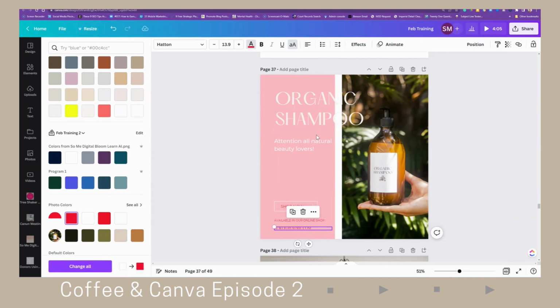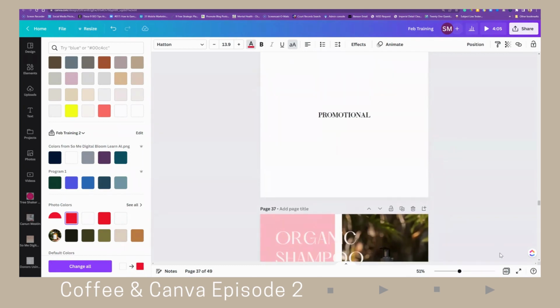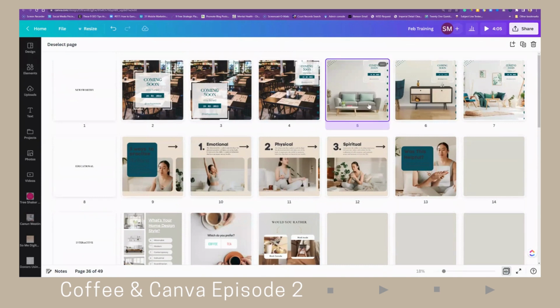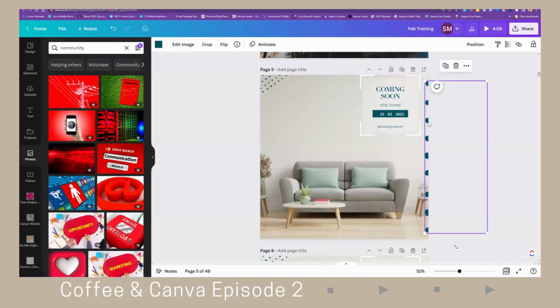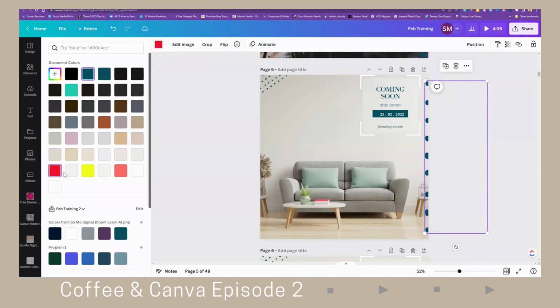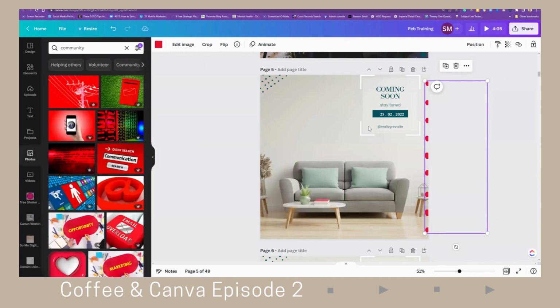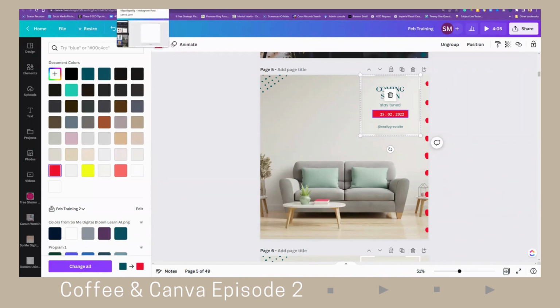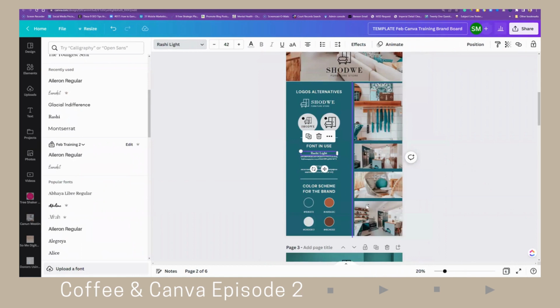Red can be challenging, but you would just use it as your accent on everything. So when we did, let's see, up here, this, you would change that to the red, right? You would change these small features to the red. And that's how you stay in that alignment. But you want to make sure that it looks that way in your branding board. You want to make sure that that's what it's like.